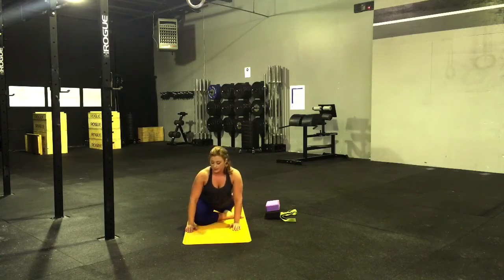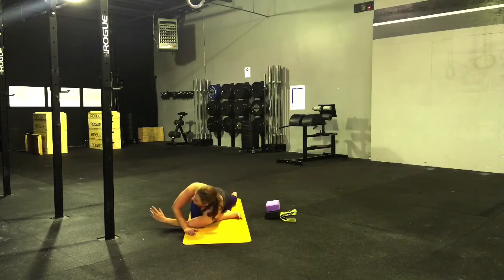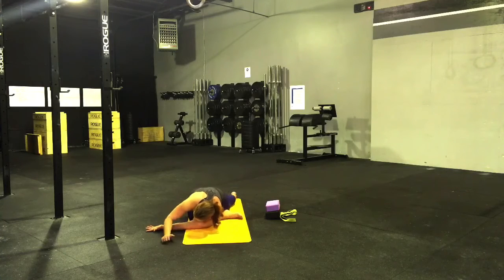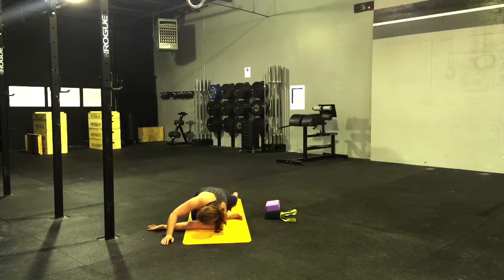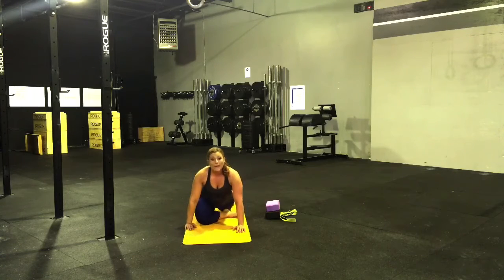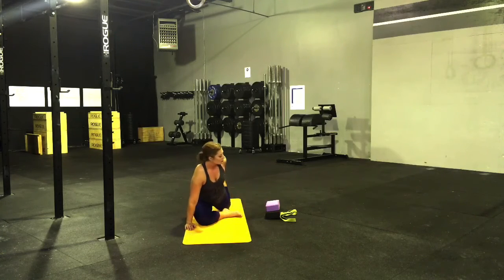Now take your left hand under your right arm and reach towards the wall with your palm up. This is going to help nicely twist your toes to your glutes. Just don't do that if you're down in that hip. Come back up.